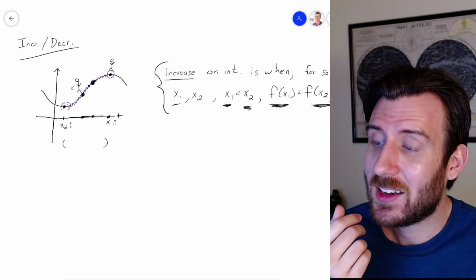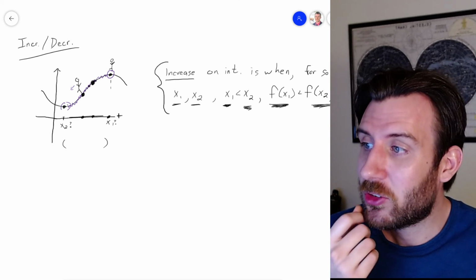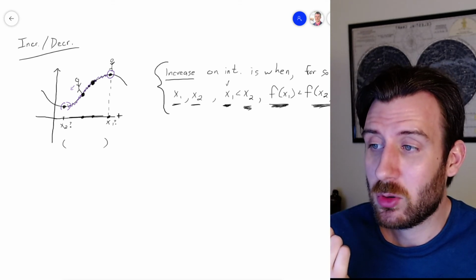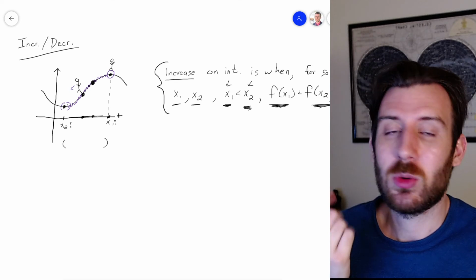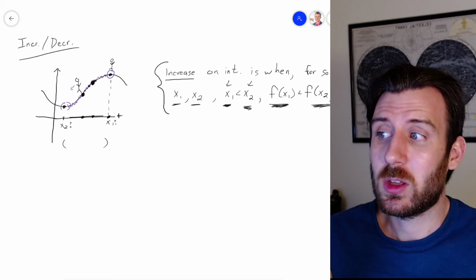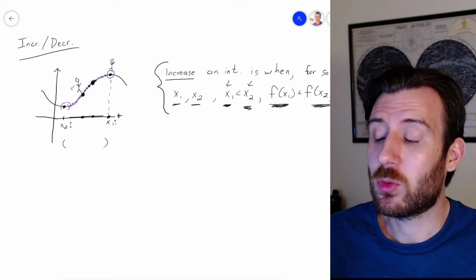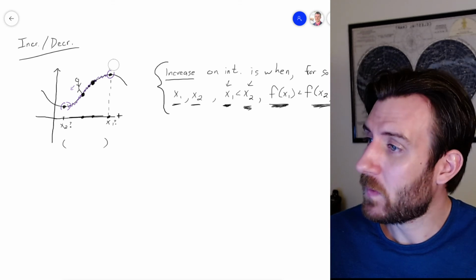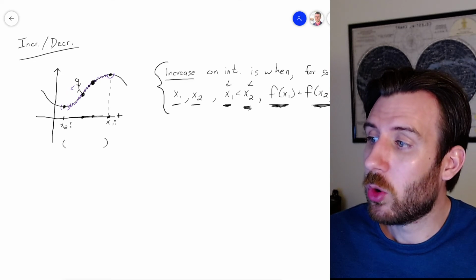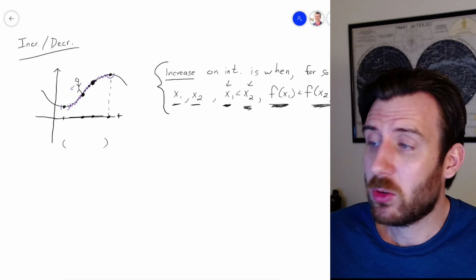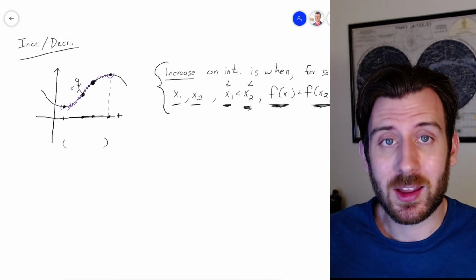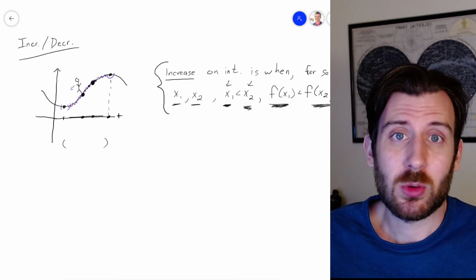Well, yeah, the way that we have it written here, I need to have 2 points, and at the extremes, I only have one x value. I can't have the extreme x value be less than itself. So we get into a conflict within the logic of our definition when we start to talk about the extremes here. And so the way that we settle this in a nice, elegant, simple format is we just make the claim that at the very top and at the very bottom of your hill, you are neither increasing nor decreasing. We're just going to say that you're not doing either. You're at a moment of change. You are transitioning from one thing to the other, and at that moment, you are not doing both. You're just not doing either.